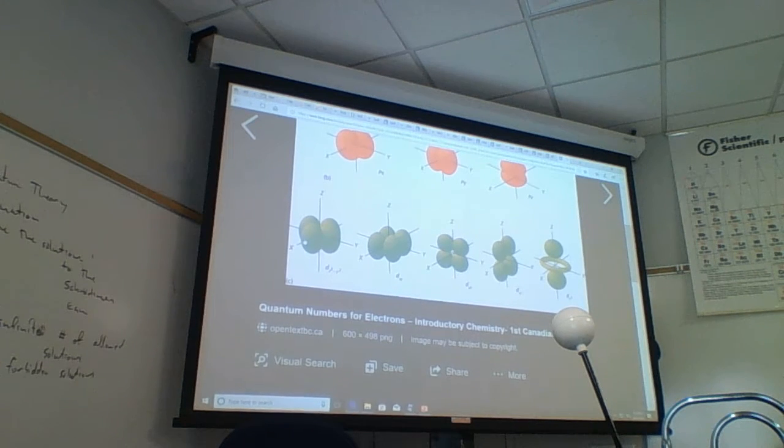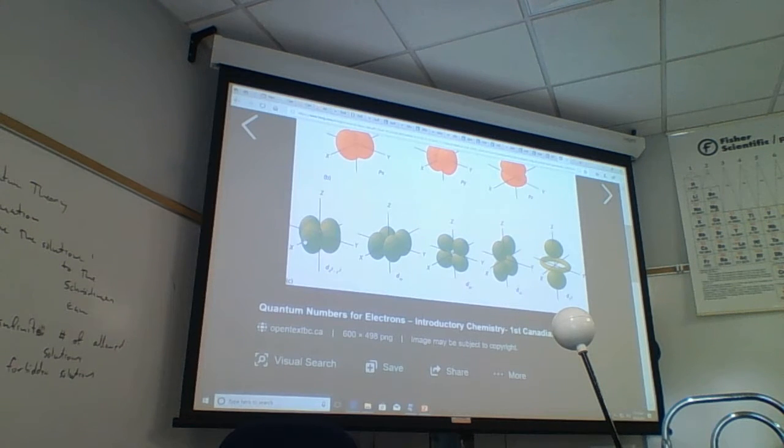And then after that comes the 4, 1, negative 1, 4, 1, 0, and 4, 1, 1. These are the 4p orbitals. And so then it goes on, etc. There are a whole bunch all the way. It'll converge. The orbitals get tighter and tighter, and they'll converge at infinity.